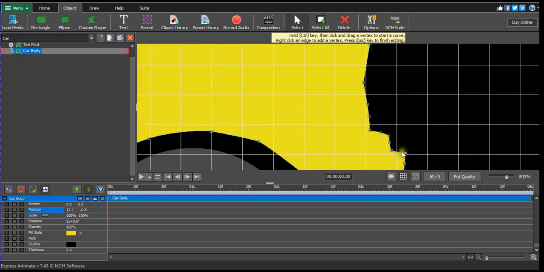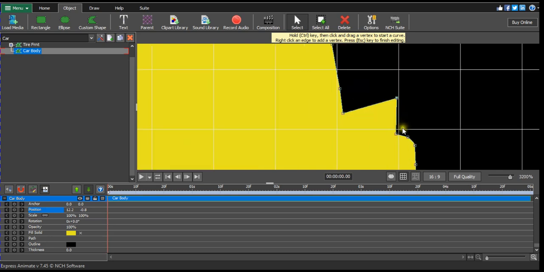So that's what I'm doing. Just try to move it like that. Then zoom in.